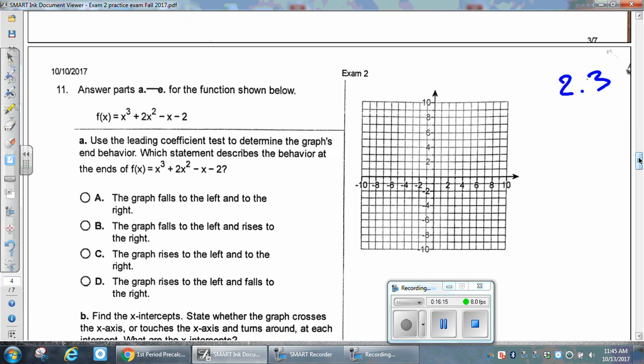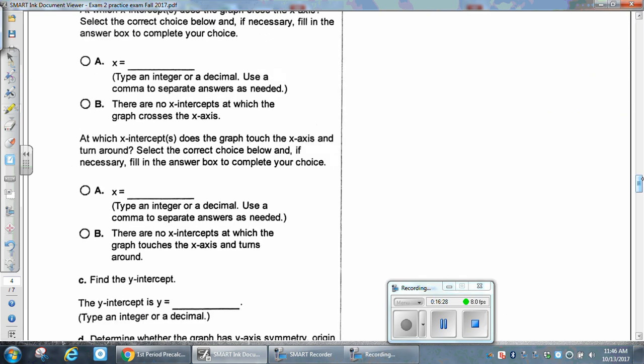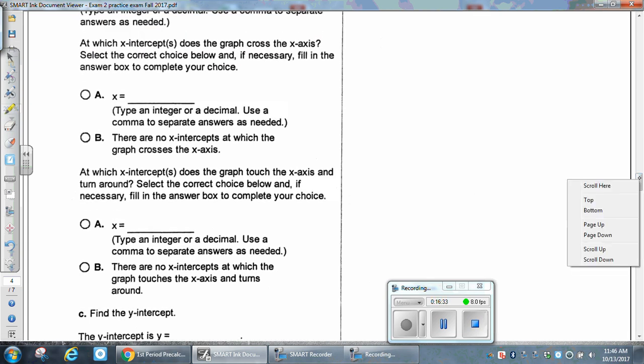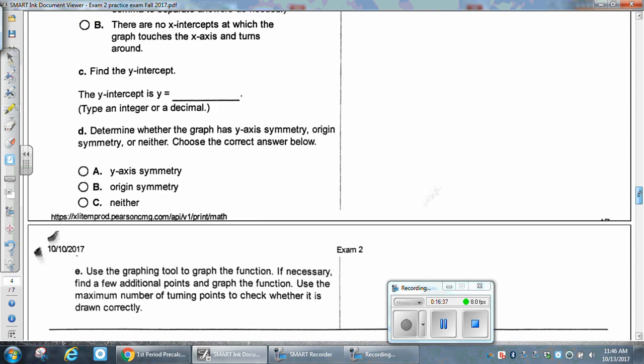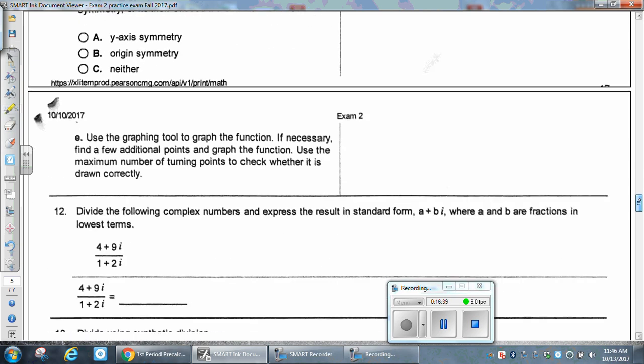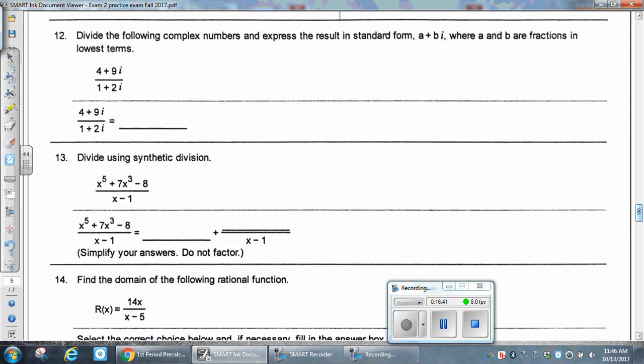Okay, here, guys, if you were to do end behavior, this is section 2.3. Remember, if it rises from the left, from the right it falls. So look at that table for that. Let's see, what else do we have? X-intercepts, you guys know how to find them. Y-intercepts, you know how to find them.